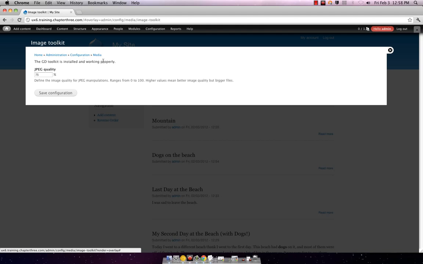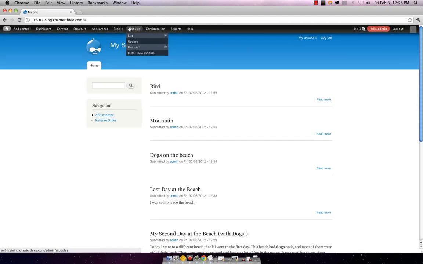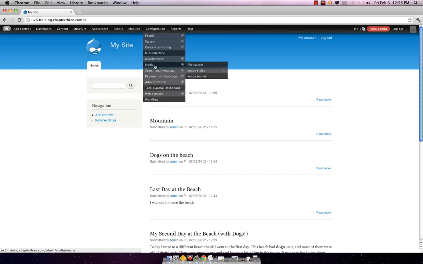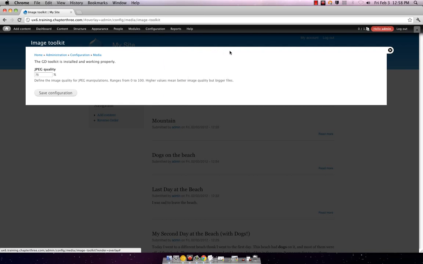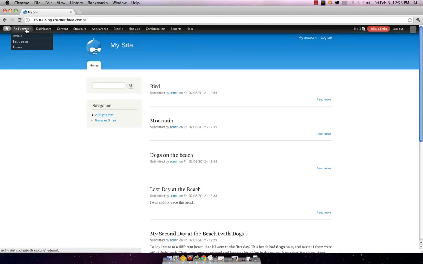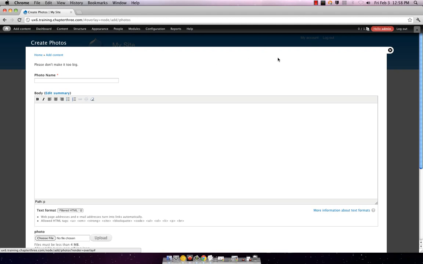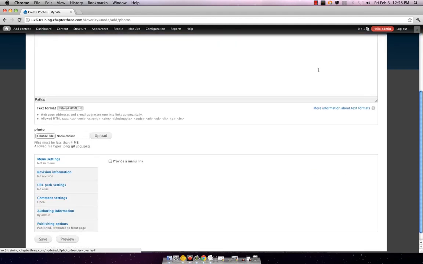So that's just the quality. That won't actually affect the size. Well, it seems like it would make sense if that were there. No? Image styles, image toolkit, image quality. So, no.